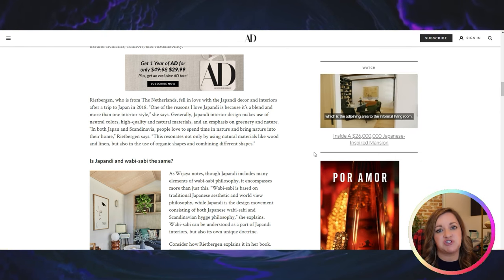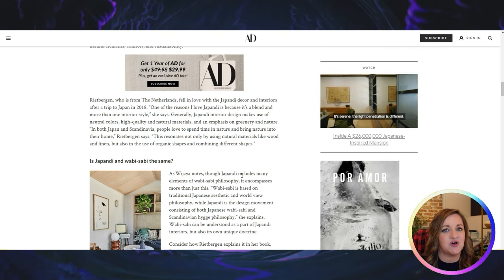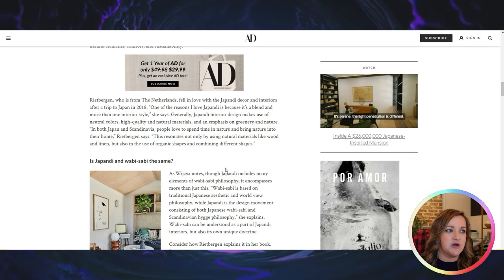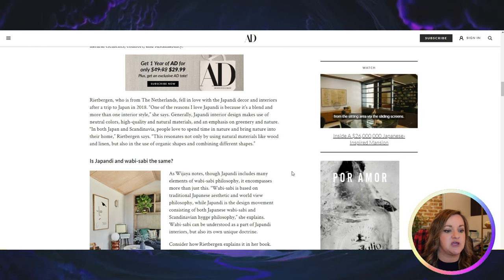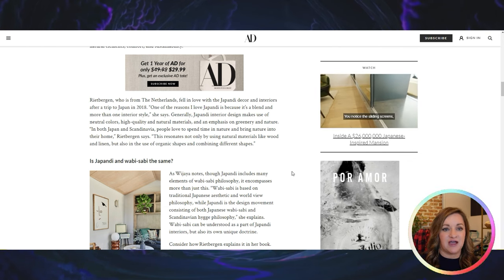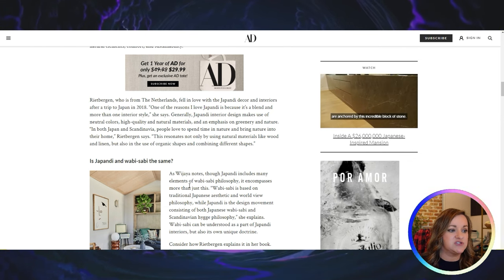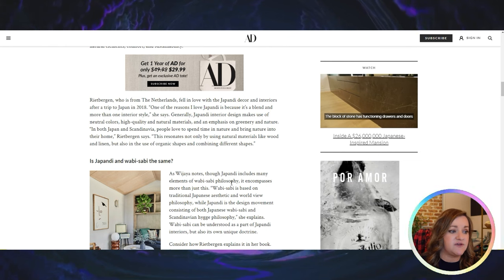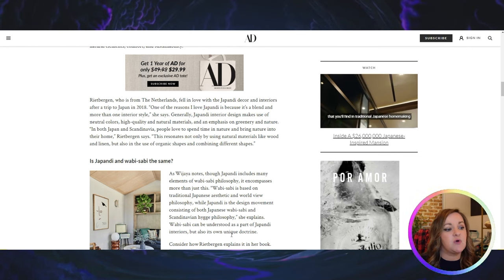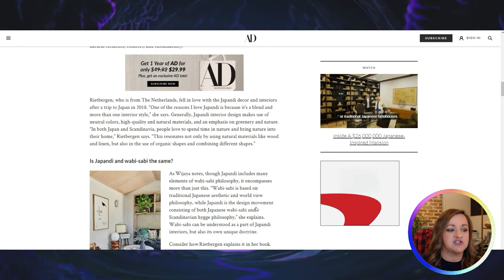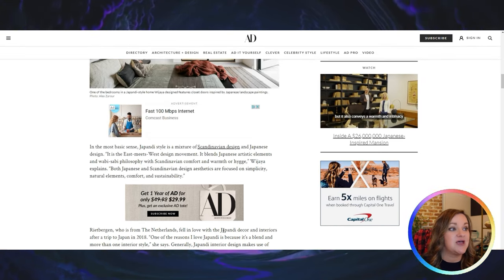There are a few keywords to note that I found by just reading this article. And this is why it's always important to do your research, as I'll note on Etsy that you probably wouldn't have known that this was a keyword unless you actually researched a little bit of what this style actually is. So it's Japandi and wabi-sabi, which is an element of a philosophy, which is based on the traditional Japanese aesthetic and worldview philosophy. I won't go into the rest of it, but that actually is a keyword on Etsy that you probably wouldn't have known unless you did a little bit more extra digging.